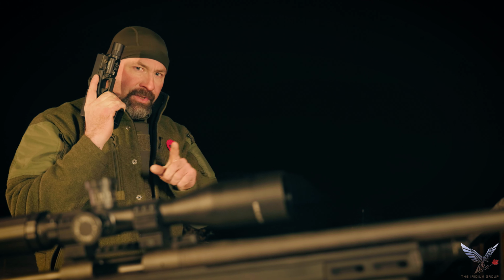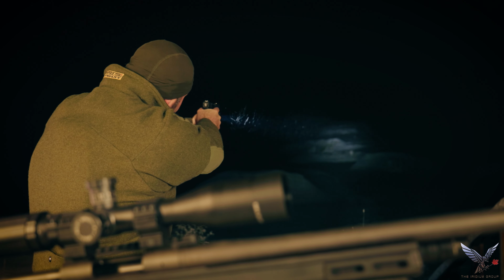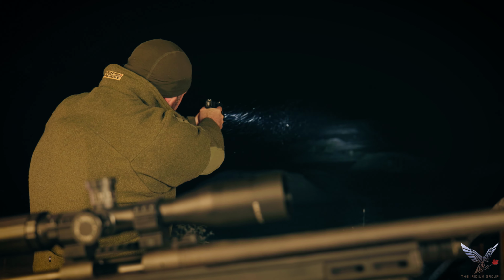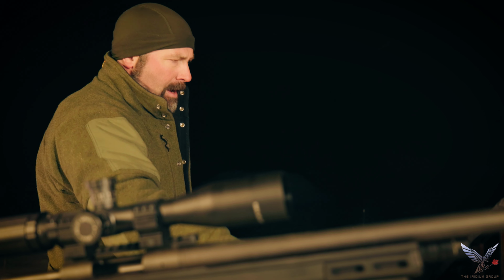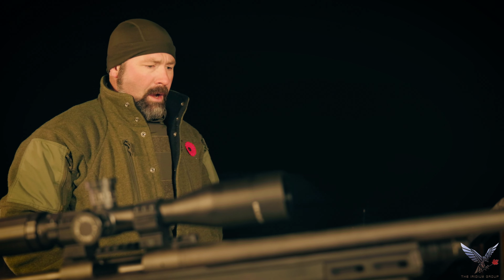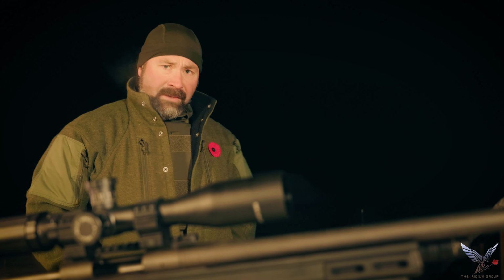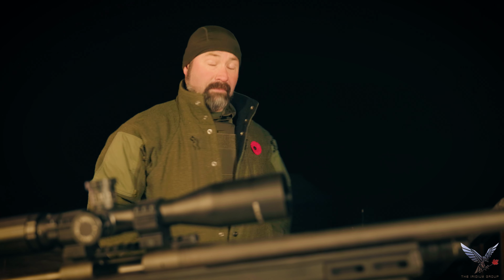I can tell that the numbers are there, or the letters I should say. But the snow blowing around here in the wind is giving me some trouble with PID. So I can see it because I know it's there. Again, it's cold out, and so that thing might not be operating to its optimum performance, but inside 50 meters, no problem. So that's great.